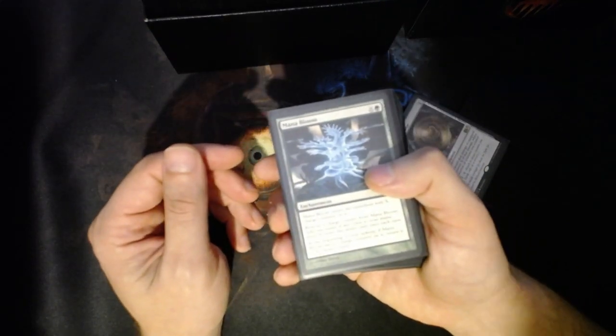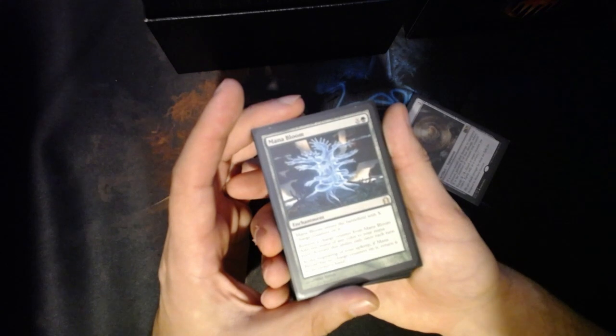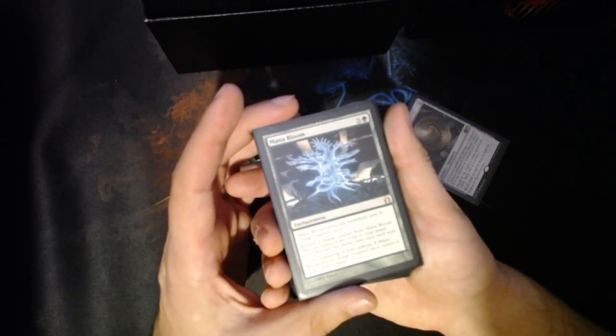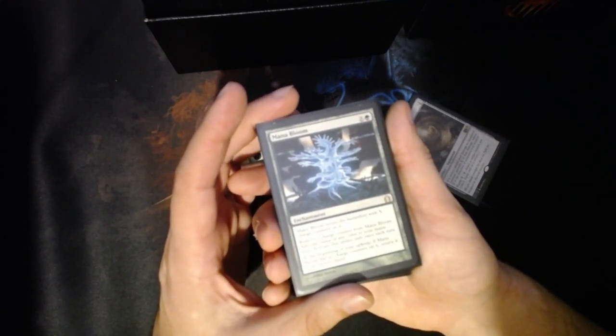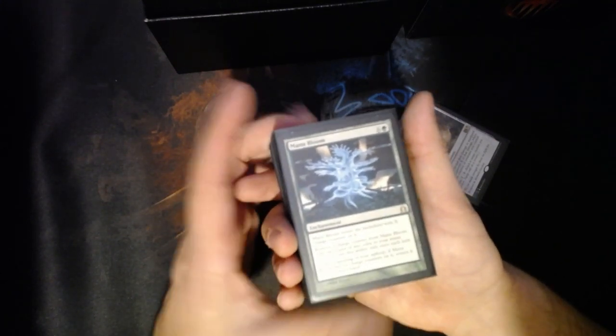Mana Bloom, really cool card from Guilds of Ravnica. Enters the battlefield with X charge counters on it. It costs X and a green. Remove a charge counter from Mana Bloom, add 1 mana of any colour to your mana pool. Activate the ability only once each turn, so a good bit of ramp, and then when you remove the last charge counter, it goes back to your hand.